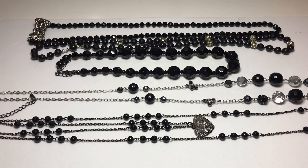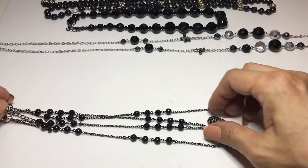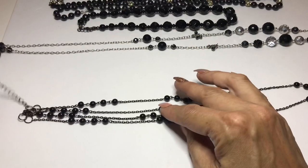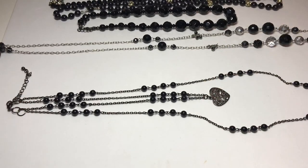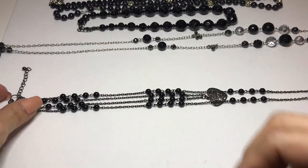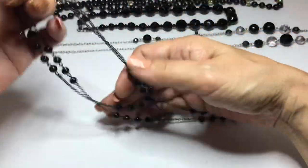All right, let's check out some black beaded necklaces. First off, we have this really long one. It is a double strand. One is shorter, and it has a really pretty heart pendant. The chain is a dark color as well. It has a lobster clasp at the end, as well as an extender. Let me measure the length of the drop to the pendant. This one measures approximately 7.5 inches, and the entire necklace is about 14 inches in length. So we have this really very cute, pretty one that is unbranded. There's no maker's mark on this one.